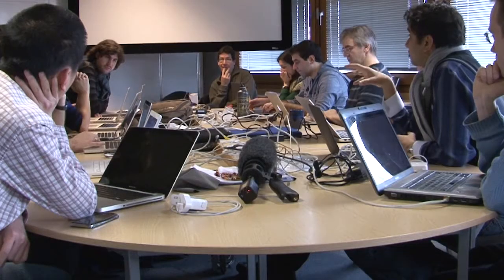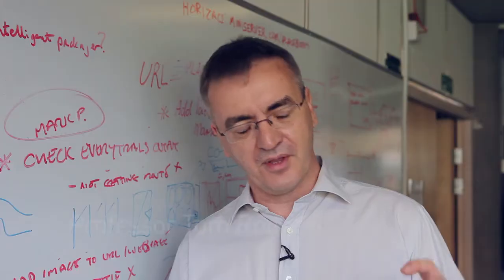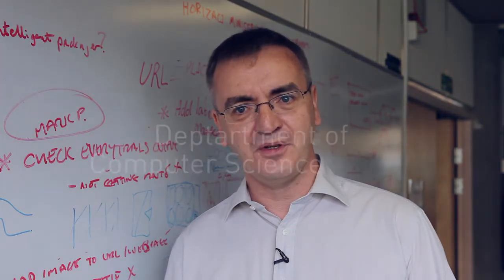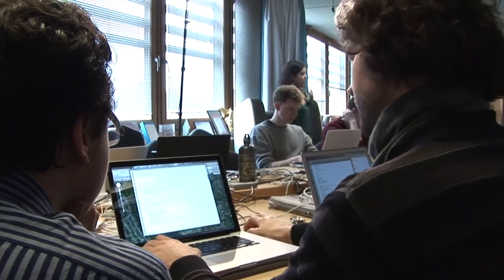As a lab, what we want to do is reason all the way from sensors to society and think about the digital and its economic and social impacts. Think about how you capture information about people, how that might be understood, how that might be presented to them, how that might impact policies such as privacy, how that may become economically viable, and how business models might emerge from it.